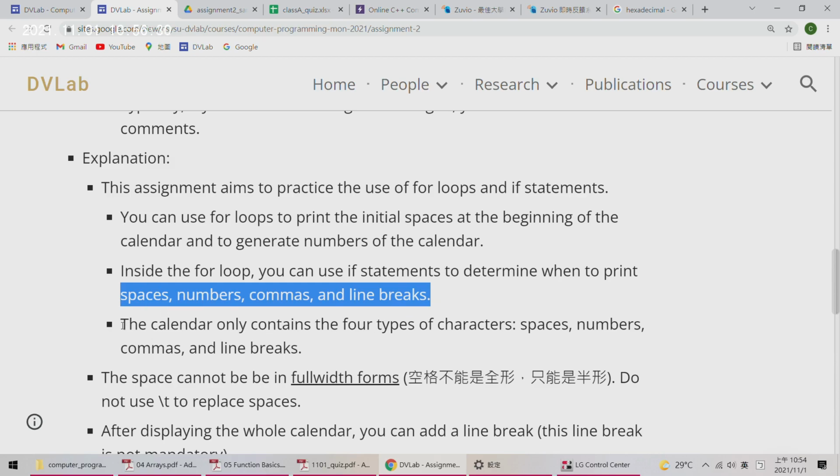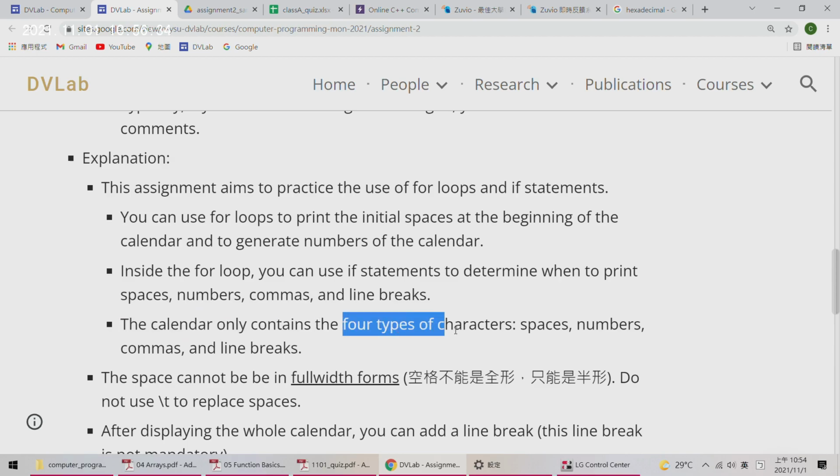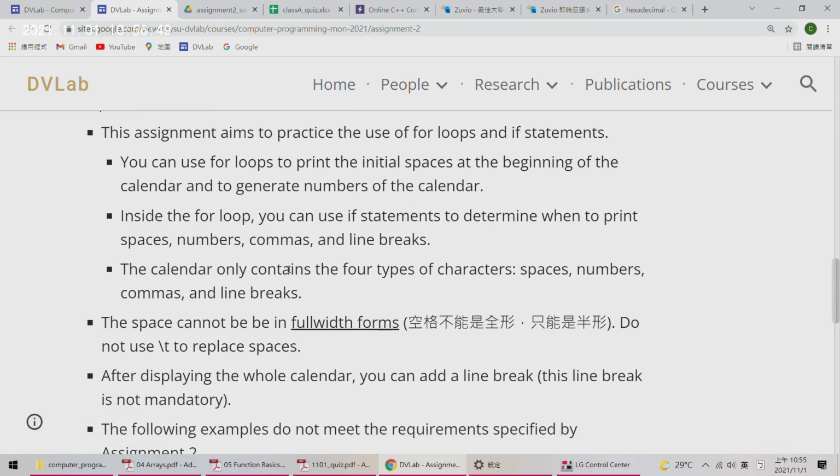We know that the calendar only contains 4 types of characters: spaces, numbers, commas, and line breaks. And the space is half width, not full width.